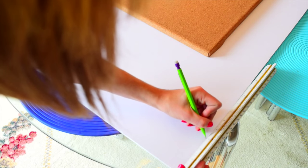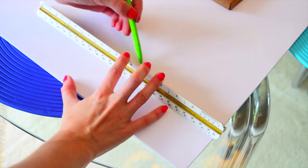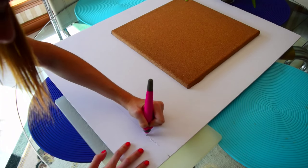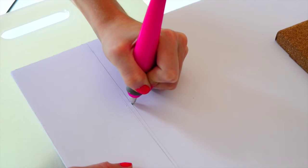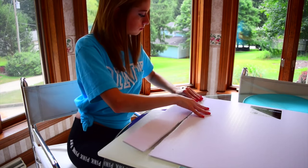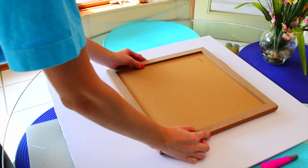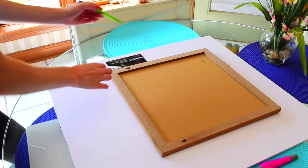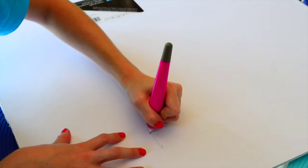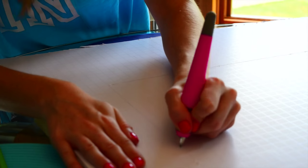With your pencil, draw a line where you think you should cut the bottom of the poster board — I cut mine at 3 inches from the bottom. Then taking your exacto knife, cut where your line was drawn, but make sure you have a cutting board underneath because it is very sharp. Once it's cut, you can just gently take off the bottom piece. Now to get the middle piece cut out, you have to take the cork board and trace it, then with your exacto knife again, cut along the lines that you drew.